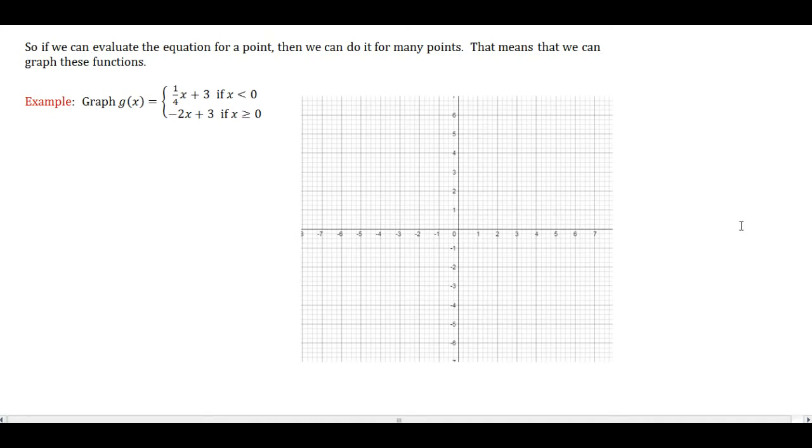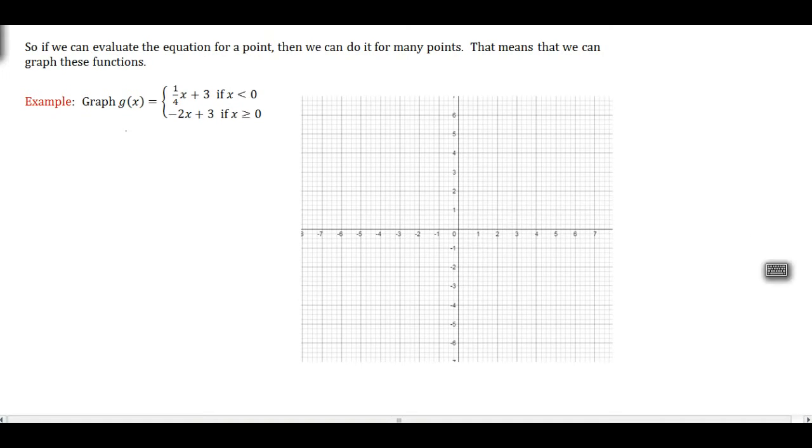Great work. I really think you're getting the hang of this. So good job. You've now answered those questions, and now we can move on to the next thing because we're feeling pretty confident about everything, and so we like it. So guess what? If you could plot one point, that means you can plot a bunch of points, which means you could essentially just graph this whole insane function.